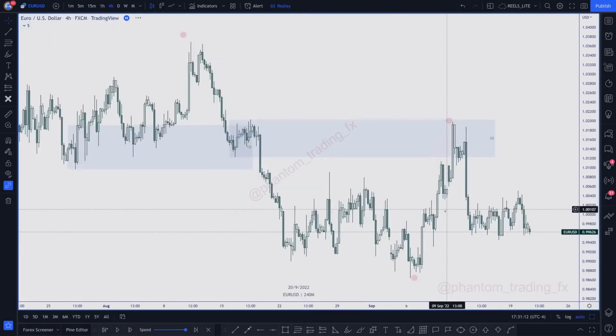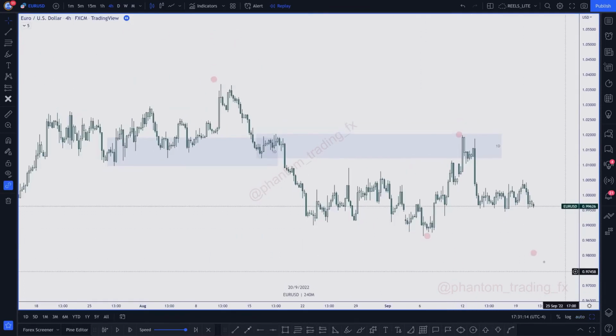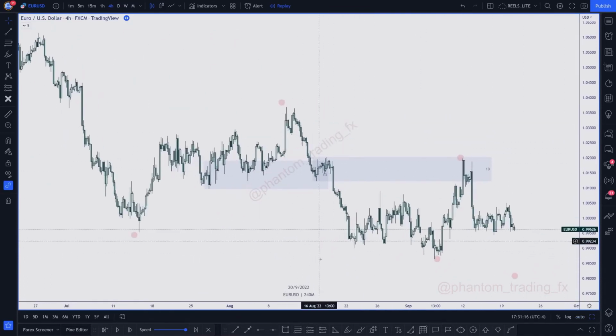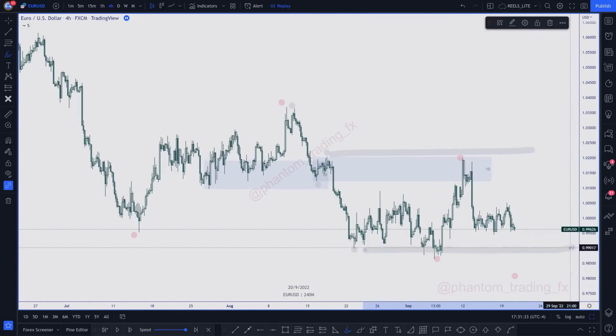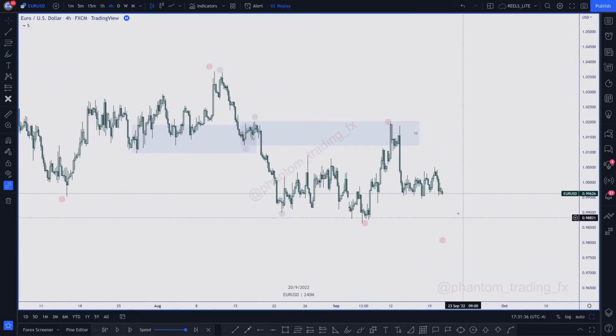Okay, 4 hour, we can see that we have the same thing, pretty bearish price action. Let's go through it and make sure we understand what's going on here. We get a significant pullback, we break lower. We're stuck within this range. I wouldn't really count these as high conviction breaks. So overall, I would say we're just stuck in this larger overall 4 hour range.